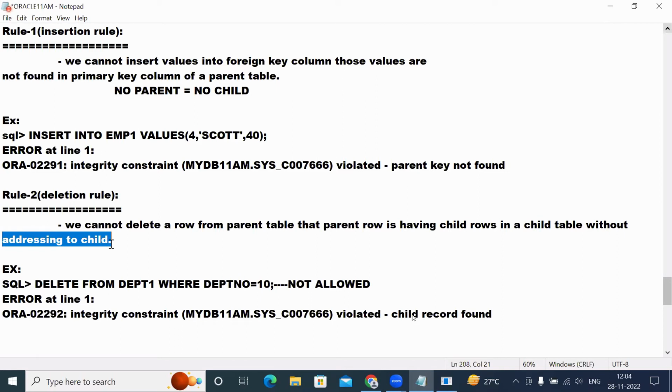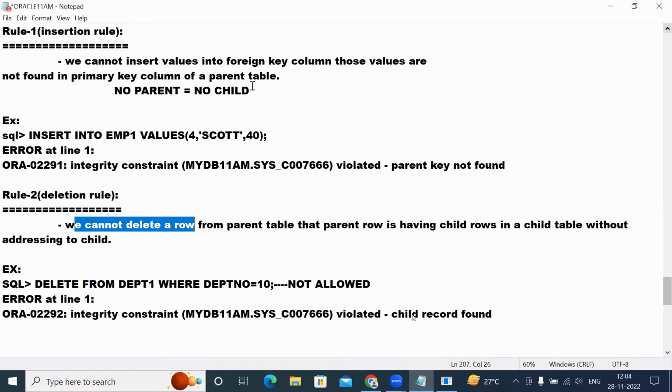Understand now? What does without addressing mean here? Without informing the child table, you cannot delete parent data. Without addressing, we cannot delete.